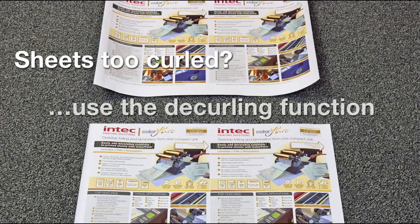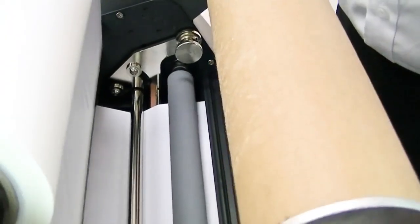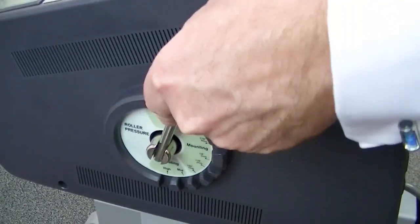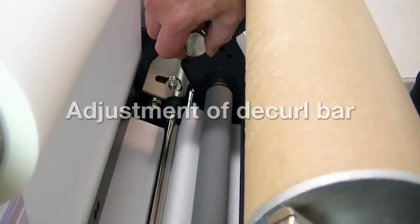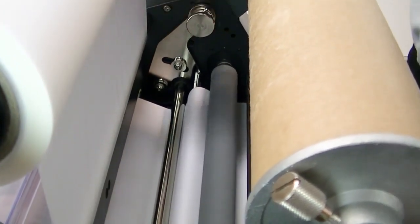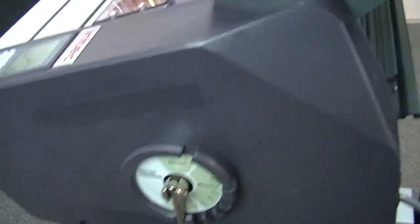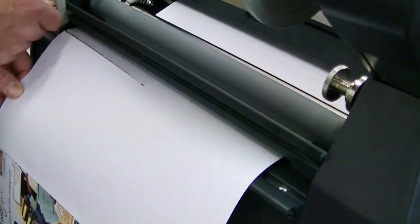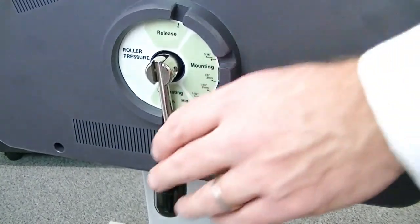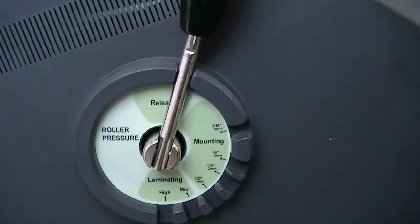If your sheets are more curled than you would like, use the decurling function. Release the pressure, then adjust the decurling bar to apply more decurl and lock it in position, then place the pressure back on. You can now use the trimming knife to cut your sheet. When you have finished laminating, don't forget to press stop and release the pressure from the machine so that you do not flat spot the rollers overnight.